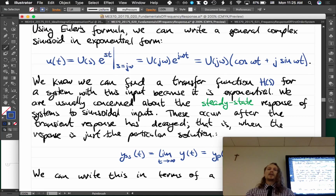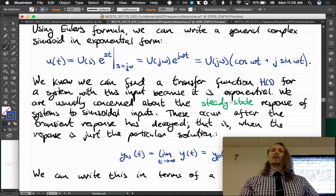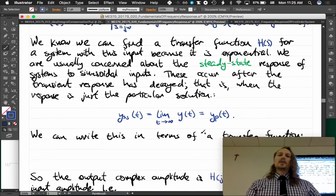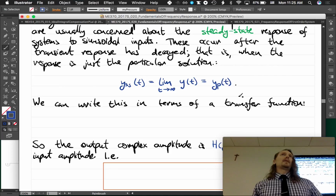So we know we can find a transfer function, H(s), for a system with this input, because it is an exponential. It's a subset of the type of system that we learned already. We learned to use U(s) times e to the st as our input to derive the transfer function. So this is going to have a transfer function just like the other systems that we've looked at. We are usually concerned about the steady state response of systems to sinusoidal inputs. These occur after the transient response has decayed, like I said. So that is when the response is just the particular solution. The steady state solution is the full solution as you take time further and further out. And that's what we're focused on right now in this analysis: all steady state analysis.